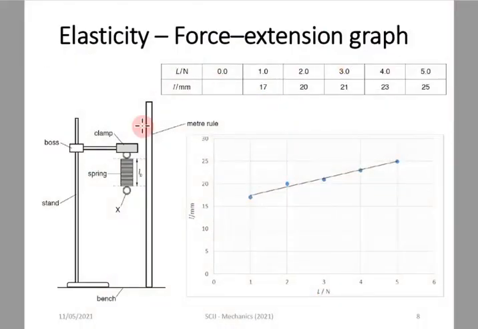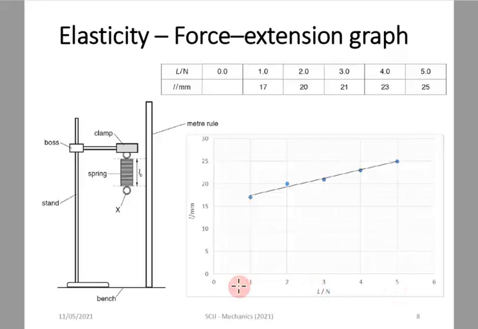Okay, so if you were to have perfect values, then you are going to have something like this, which is a linear curve. Okay, so we have the load as the horizontal axis, and then the extension as the vertical axis, because the extension depends on what load you hang on the spring. Okay, so you should be able to interpret this graph and then predict some other values.